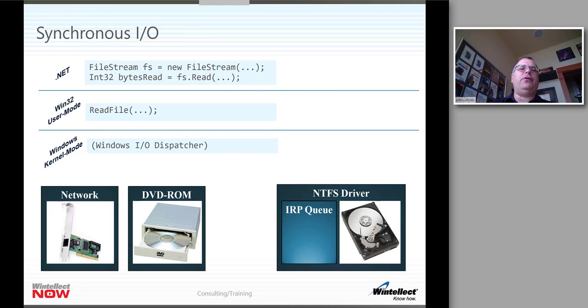Now, when you call the FileStream Read method, what actually happens is your thread that's executing this code jumps from managed code into user mode or native code. And it calls a Windows function called ReadFile, which is fully documented. You could go and look it up if you're not familiar with it. The ReadFile function is the function that you call in order to read data really from any kind of I/O hardware device. Even though it's called ReadFile, the function name is not completely accurate. You could also call this function to read data from a socket as well, or from other devices like a pipe or a mail slot.